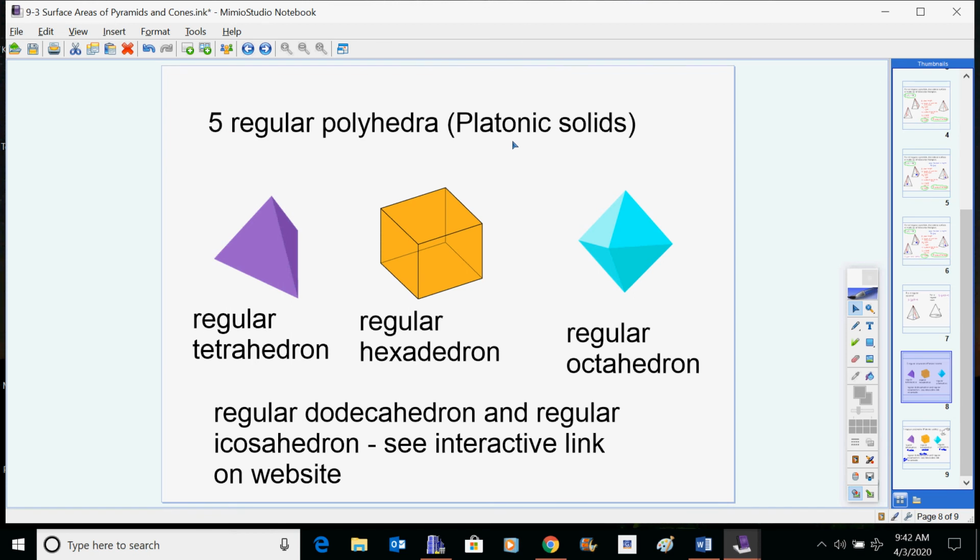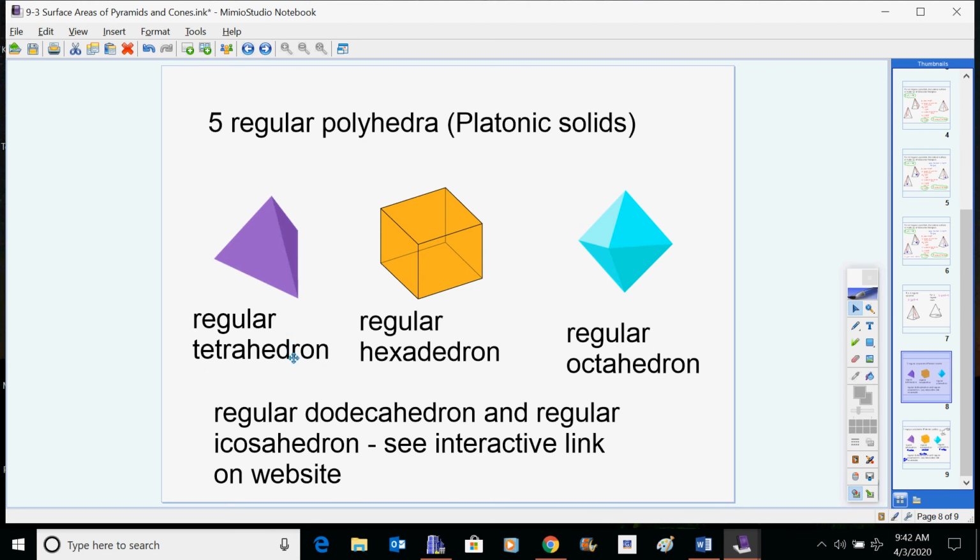Regular polyhedra are solids that have faces that are all polygons. But in this case, each of the faces has to be regular as well. In other words, they have to have equal sides and equal angles. So here we have a four-sided polyhedron, because there's 1, 2, 3, and then 1 on the bottom. All of those are equal, so it's regular, and when it has 4 sides, it's called a tetrahedron.